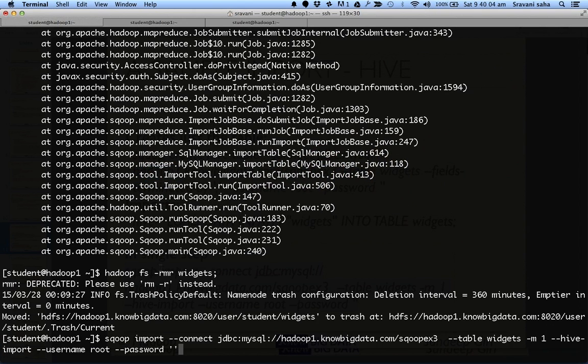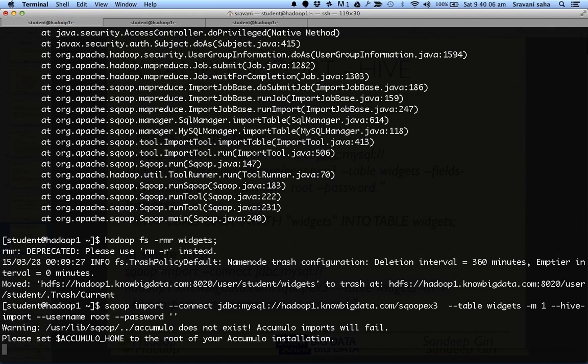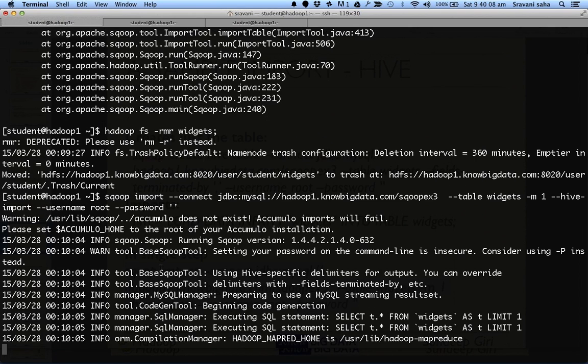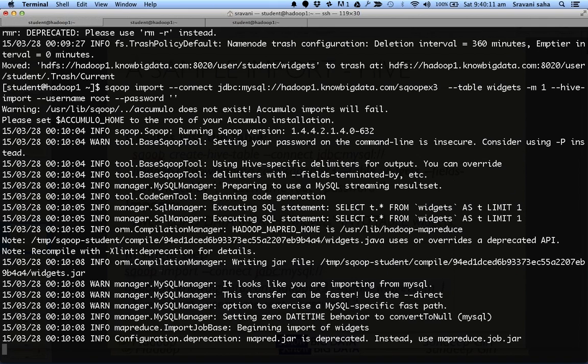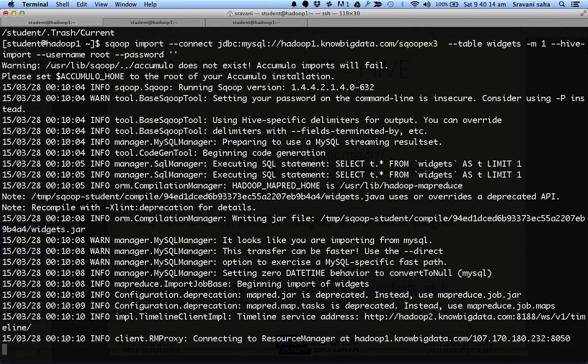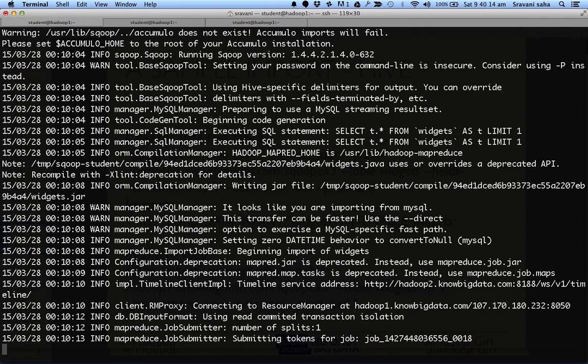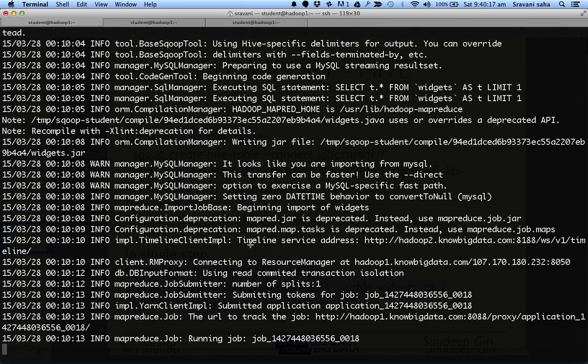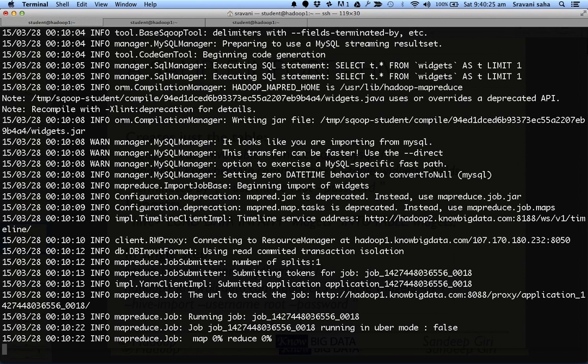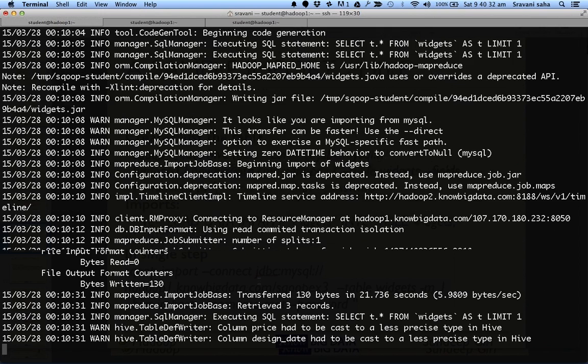All right. Now we say like this, let it now import the data. It will do both the things in a single shot now. There's only one split and it's doing something. All right. So today there was no problem of connectivity. It is only the 10 o'clock which is the problem.